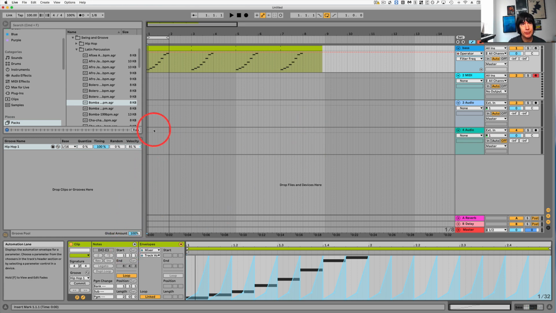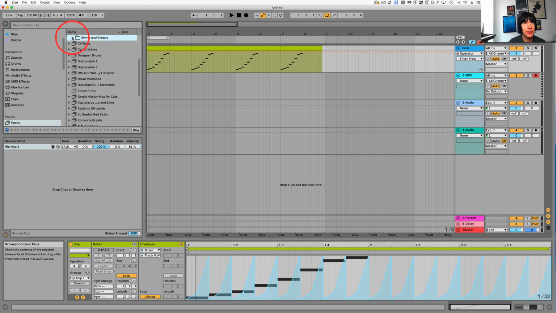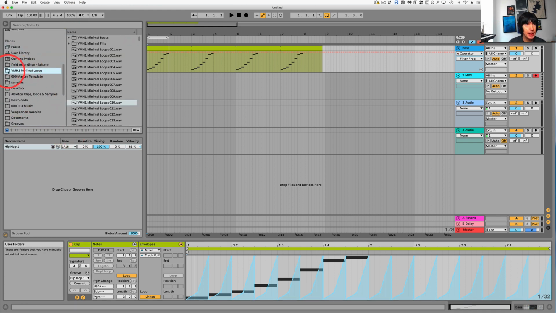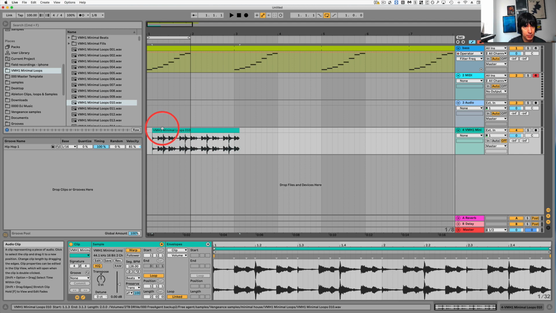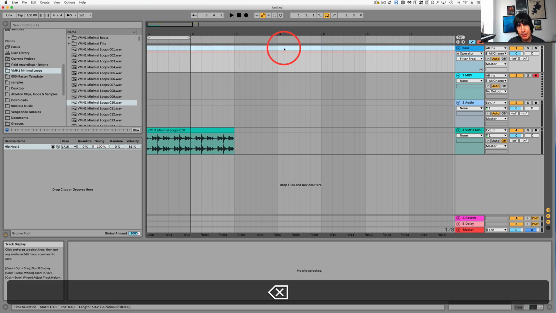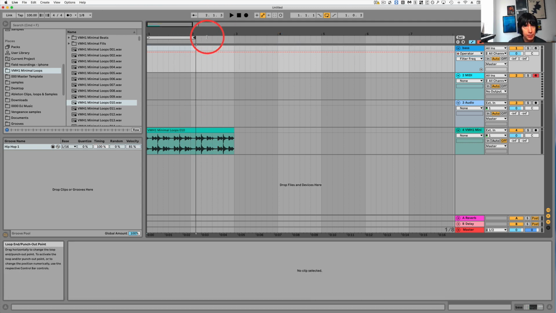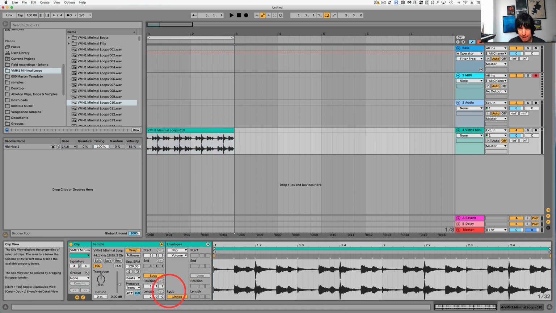All right. Your audio properties: if we drag a sample or a loop into an audio track, and let's just get rid of this for right now, come over here, you've got your groove once again.